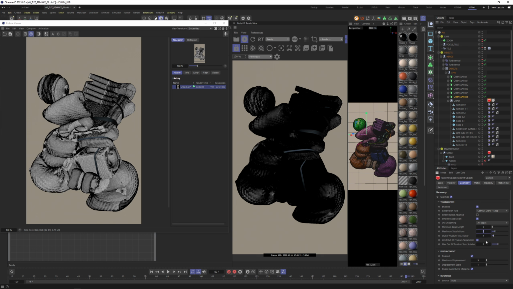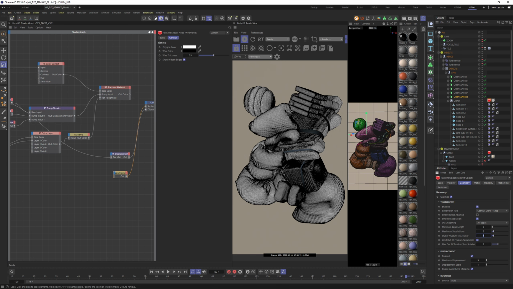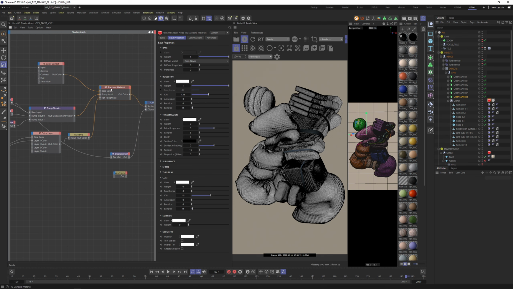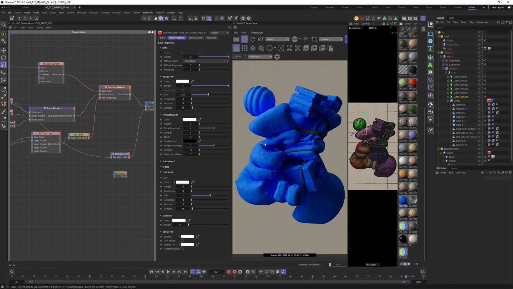So for the first working round, I would say let's try to go with 2. Yeah, so I'm sticking with the 2, 0 and 2 because I don't want these pieces here. I think that would look weird in the displacement. Then let's go back to our blue material, and it's quite interesting. For all, I like the look, and I'll just keep one object in here.